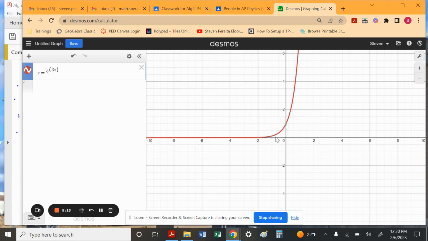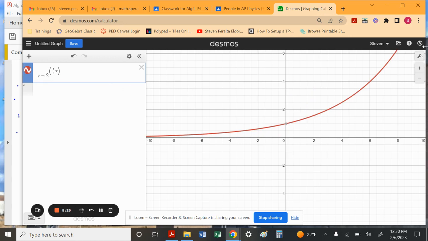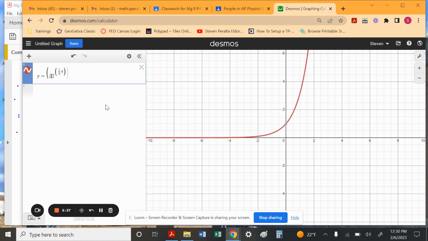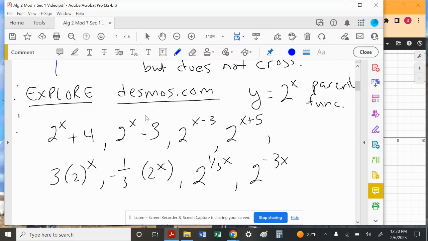What it's really doing is squeezing the number. It's causing the values this way to squeeze in by 1/3. You'll notice that 1/3 is going to stretch it out a little bit more. If I do 1/3, it stretches it out, so it takes its time to go up in that particular case. So we can see different ways of doing it, and we can understand what's happening. If I do 3, the 3 just causes it to go up 3 times faster, but that 1/3 is making a little bit of a difference. You want to play around with those and see what happens.